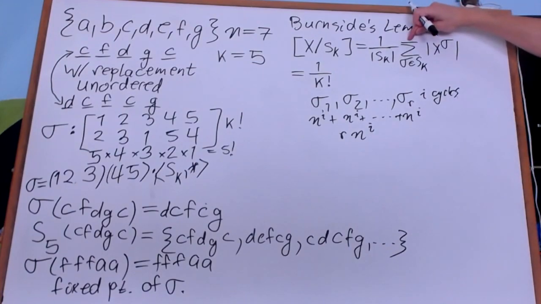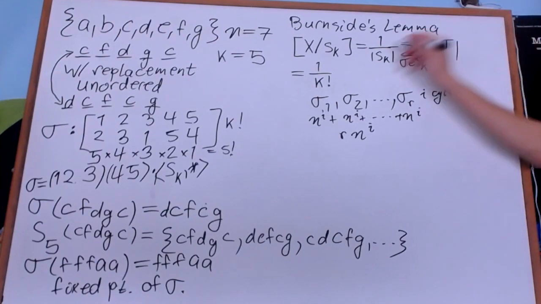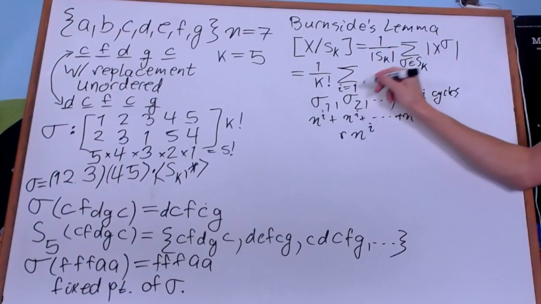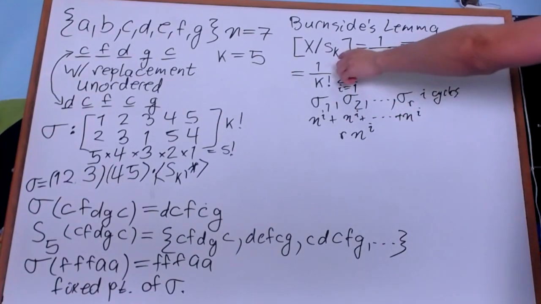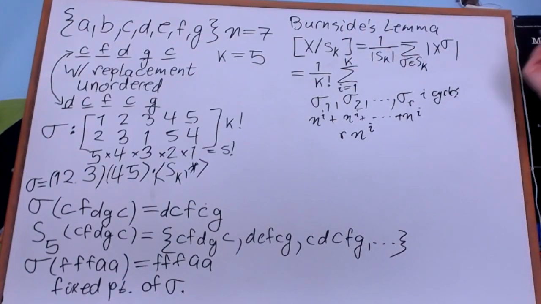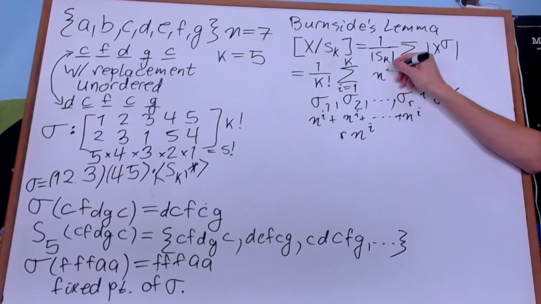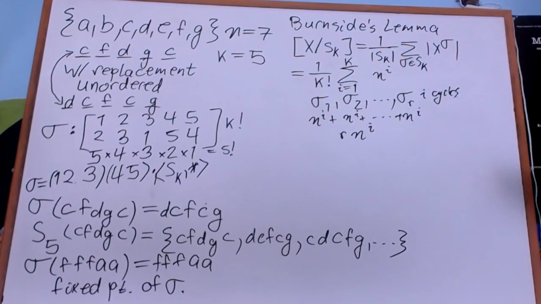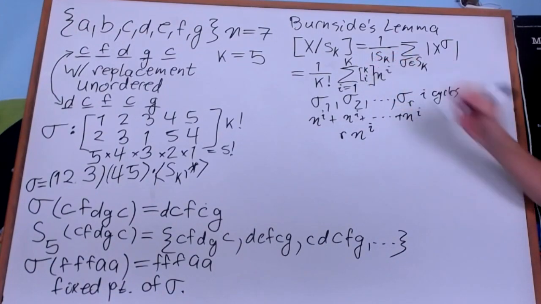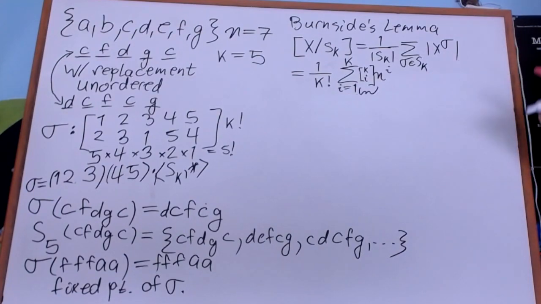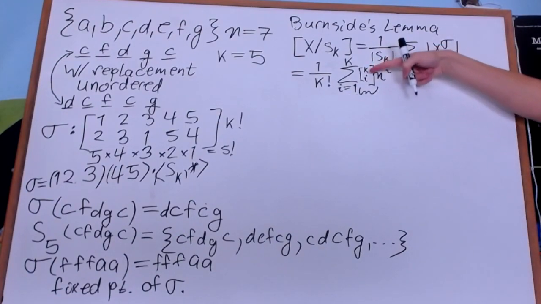And so when I'm doing this sum, which is the sum of the number of fixed points for every permutation, all I have to do is add up. Let's go ahead and say i is the number of cycles. So i equals 1 to k, right? So I could have a single cycle, or I could have k different cycles. Then for each of these numbers of cycles, there are going to be n to the i fixed points for each permutation, but there's going to be some number of permutations that have i cycles. And we're going to say that that number of permutations is k i in brackets like this. This k i in brackets, this is the number of permutations on k symbols that have i cycles.